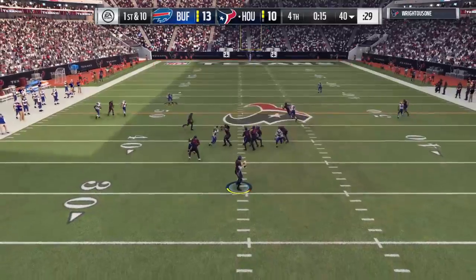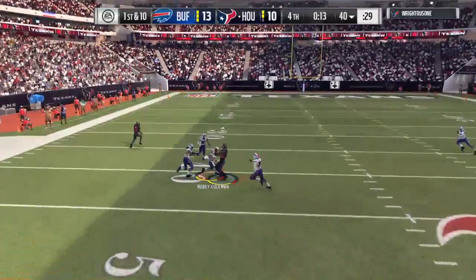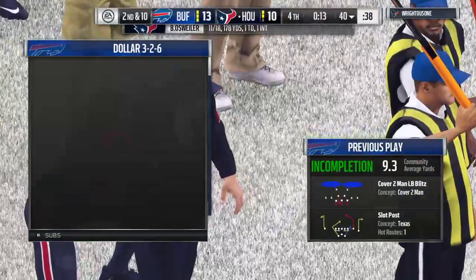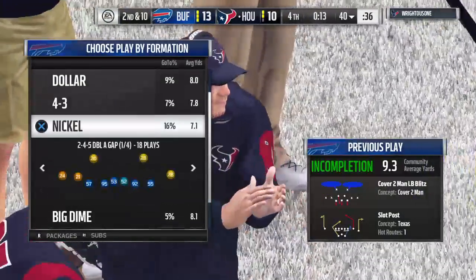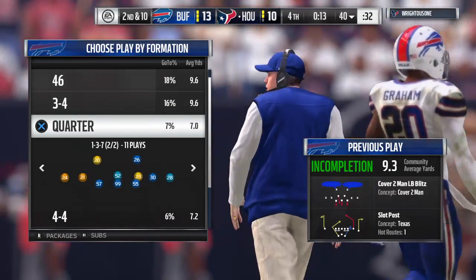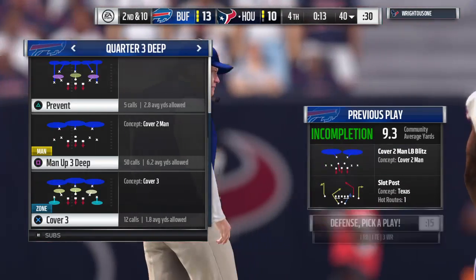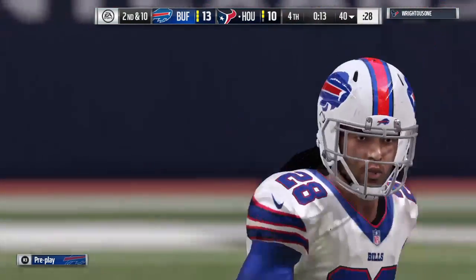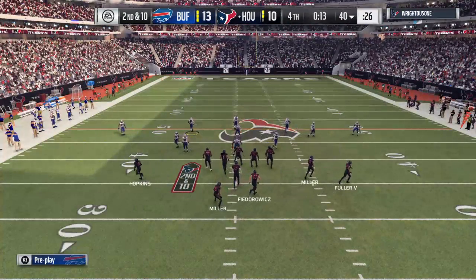You know the defense is trying to guard those sticks and keep people in front. But somehow, some way, those guys found a way to pick it up. They were trying to get the connection with a former Buckeye, Braxton Miller. And now it's 2nd down. We know it's not an easy job to go out and catch passes when people are trying to tackle you and knock the ball away. But the bottom line is, that's a pass he's got to have and a pass he should have caught.